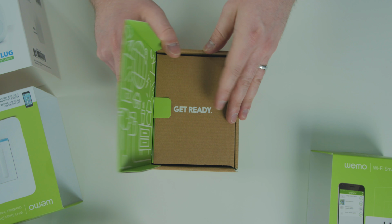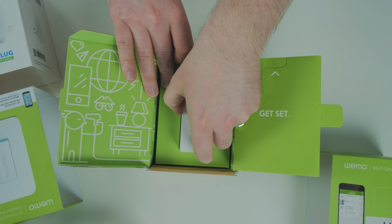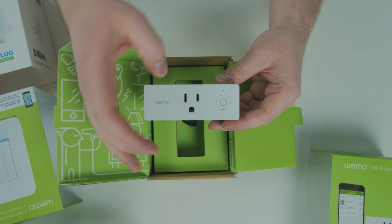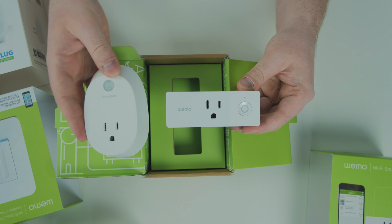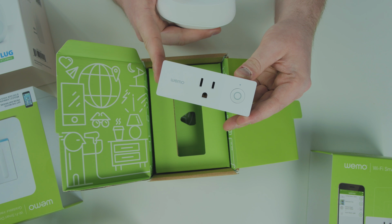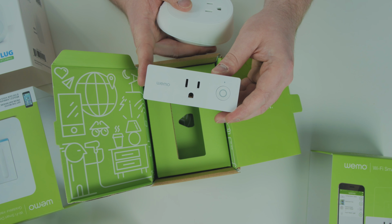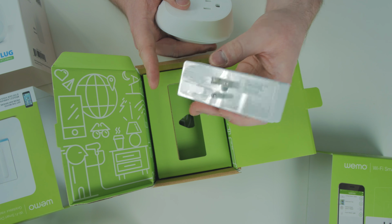And now this guy here has the same presentation style as we saw on the light switch, which is really, really nice. Now, the big benefit to this guy, and the reason why I think I'm going to get a couple more of these ones here after I thoroughly test it, is it's taking up a lot less room than this guy here. Now, these guys are pretty generic. They don't have any energy monitoring systems on them. They do, of course, work with either your tactile button or the Wemo app as well. That can, of course, interface with Amazon Alexa and Google Home. But no other bells and whistles. But I don't really think you need a lot of that stuff.